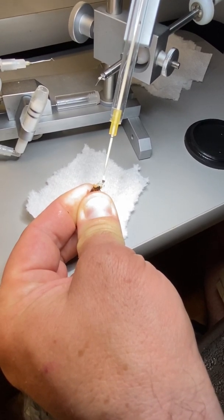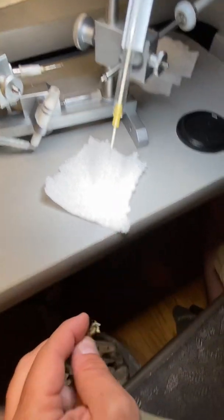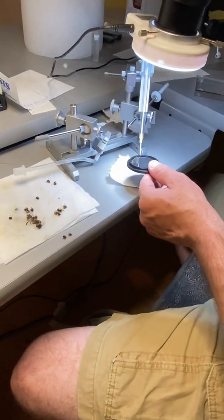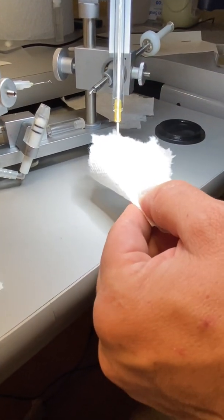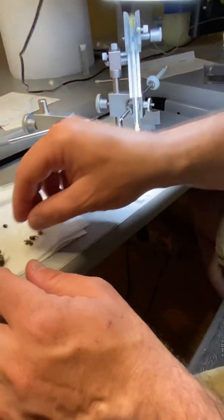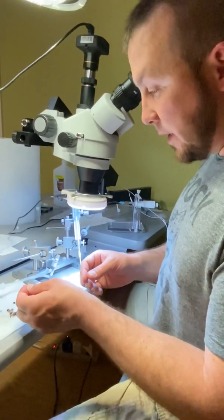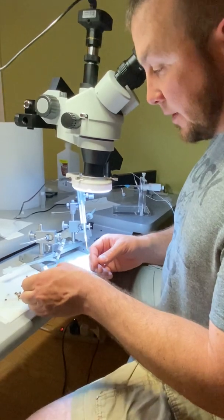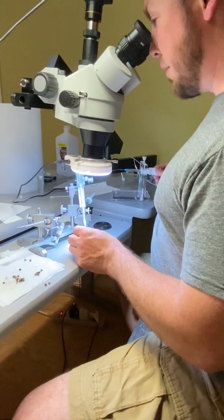That's a good one. Occasionally I'll have to flush this tip out because if you get mucus in it, it's a nightmare — it clogs everything up. Every time you go to collect, you're kind of flirting with disaster, because the semen sits right on the mucus. So it's really easy — just a tiny movement in the wrong direction and problems start.